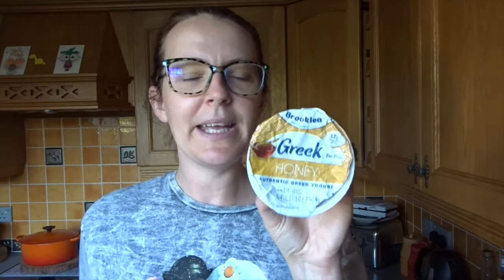In Aldi I've been loving these little Greek honey yogurts. This is three sins on Slimming World. I know there are other yogurts out there lower in sins, but the thickness of this and the flavouring of the honey is something I really do like. They come in different flavours — I think there's a mango one and a raspberry one. I've really enjoyed these with some cereal and fruit on top. They fill you up a lot better than the Muller Light ones because they have the protein element — 12 grams of protein. These are 128 calories per pot.